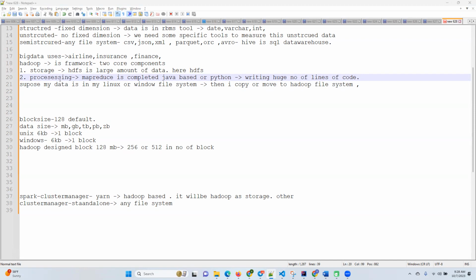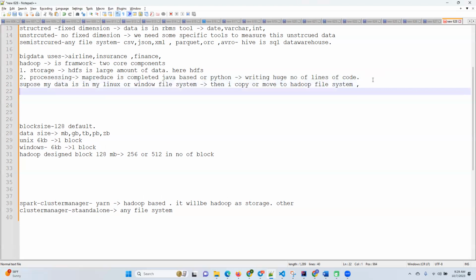When the block is read, the data is divided into partitions, and that does the parallel processing. With a large block size, first we have to read the data before processing it, and the number of blocks will be less, so I will read data faster. If it is Spark, it will keep it in memory. If it is not Spark, it will do disk processing: read the data from the disk, process in memory, and again read from the disk. If it is MapReduce, it is batch processing.